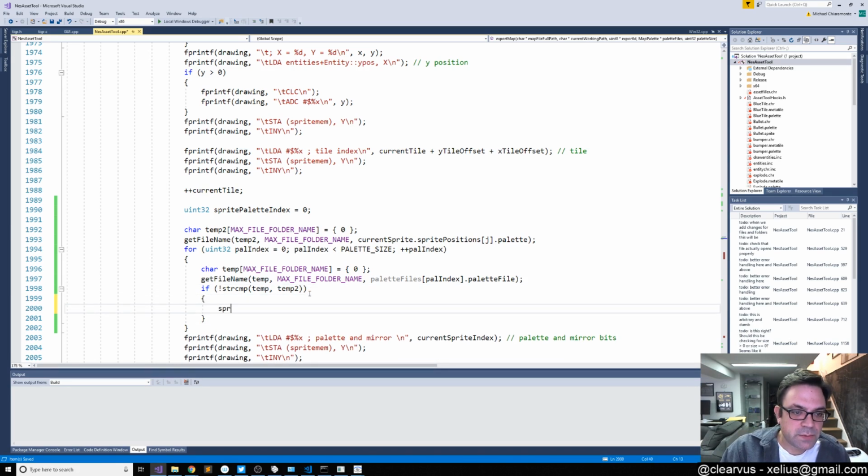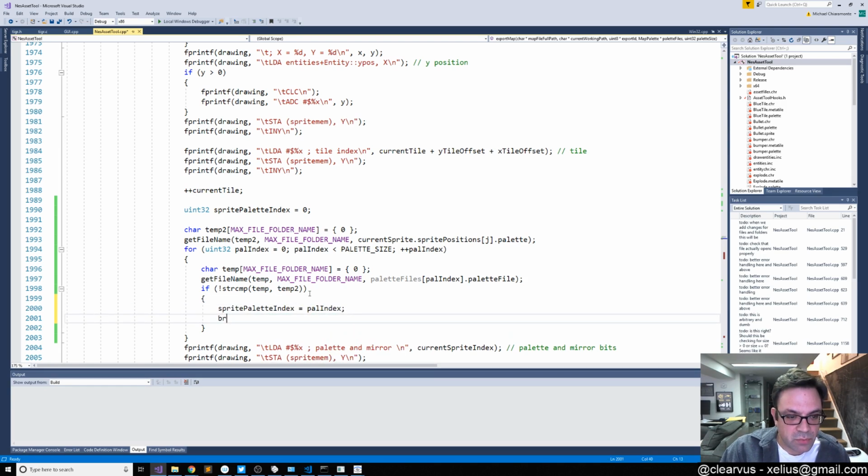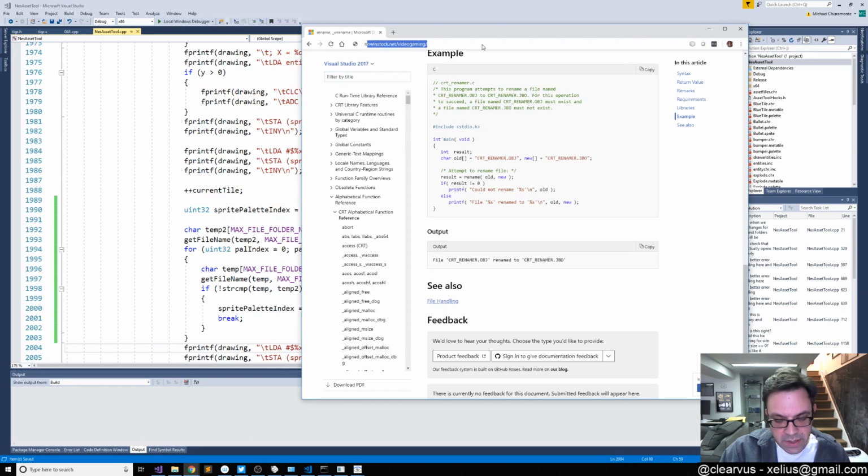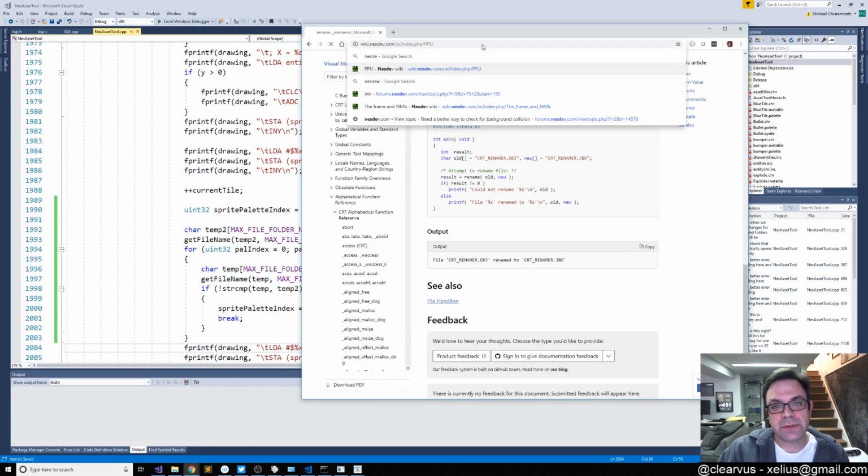Then sprite palette index equals pal index and break. And then I don't remember, I think it's offset by a bit, but let's take a look.